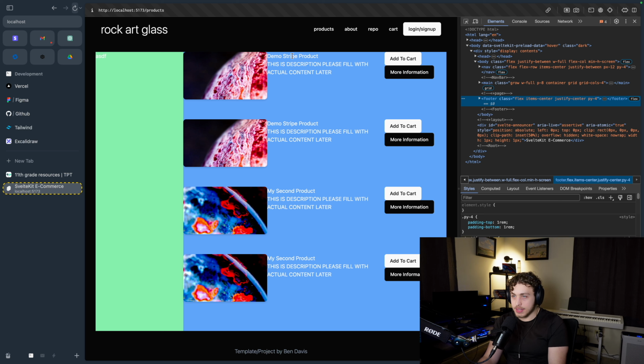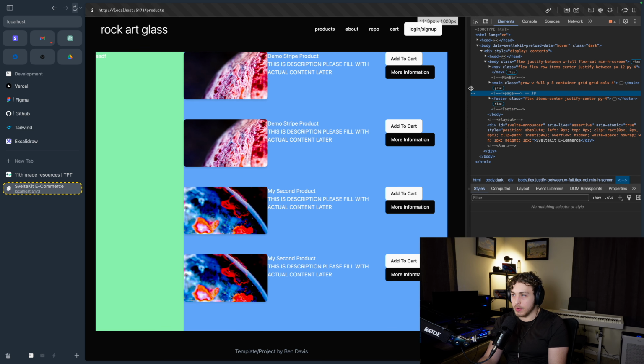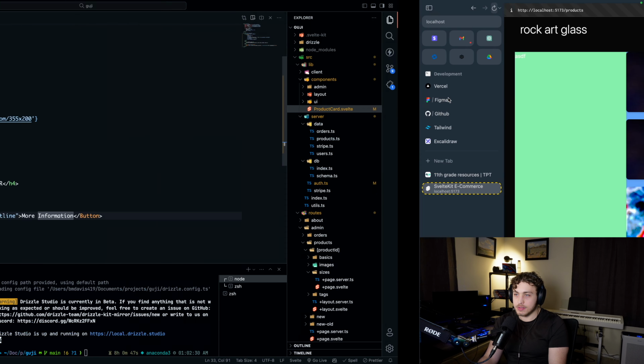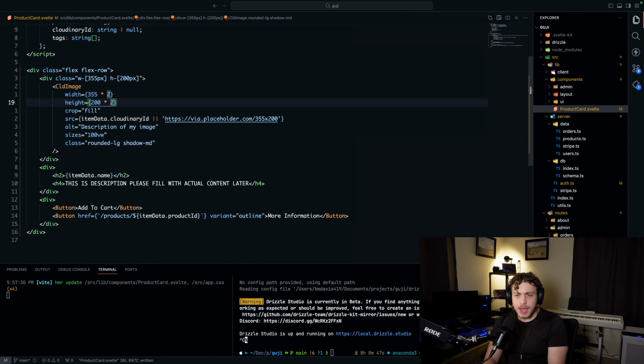So we're going to style this text up, clean these up, fit everything where it's supposed to go. And I think we're going to have a much better looking product page here that's going to be a lot more competent. It's also going to scale up and down way better. If you just look at this, this is much better. I'm happy with that. Okay, so what next?